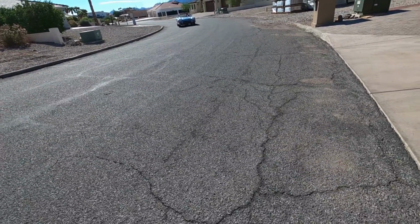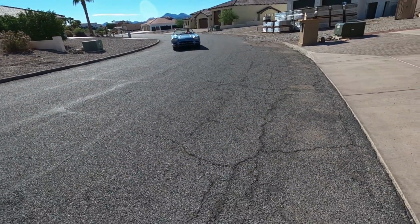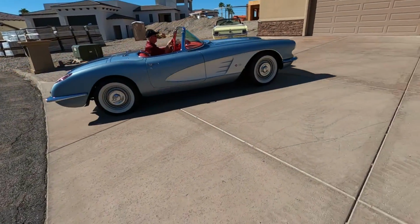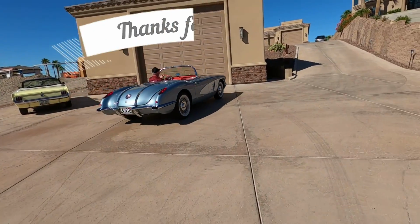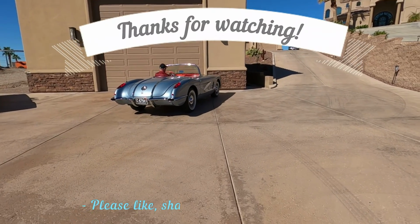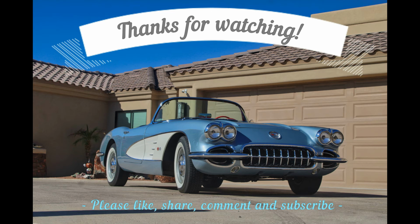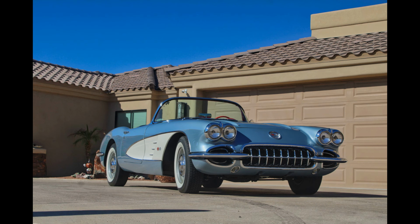How cool would it be to stumble onto a car as rare as this? It was literally found in a barn, and it turns out to be an original big brake Fuelie car. This story should inspire all of us to keep hunting for cars. You never know what's out there until you start following up on leads, no matter how vague and unsubstantiated they may seem. Join us again next time when we bring you another great story.